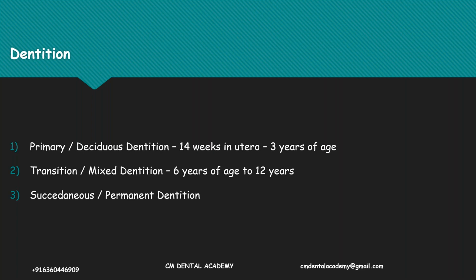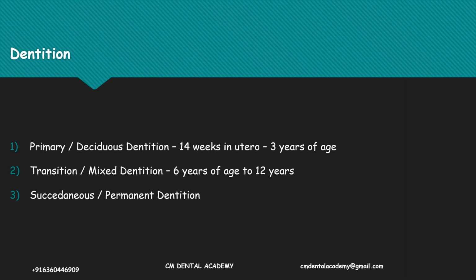The deciduous dentition remains intact until the child is approximately 6 years of age. So the total duration of the deciduous or primary dentition in the oral cavity is till 6 years of a child's age. At the same time, the first succedaneous or permanent tooth begins to emerge into the oral cavity. Those are the first permanent molars. They start to erupt around 6 years of age. Simultaneously, the mandibular anteriors start to exfoliate.